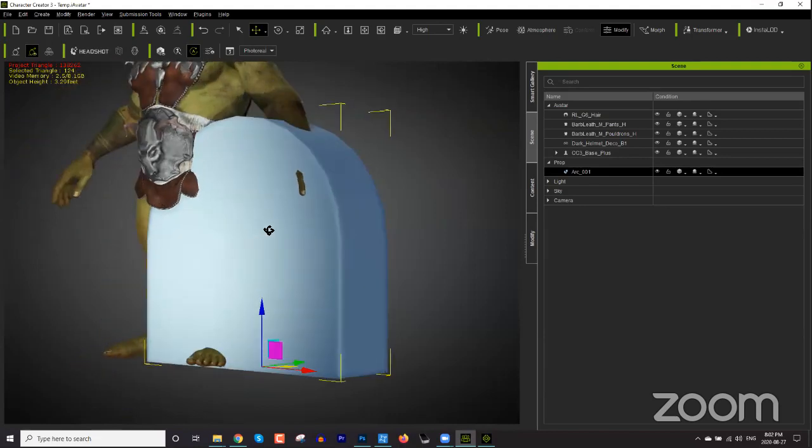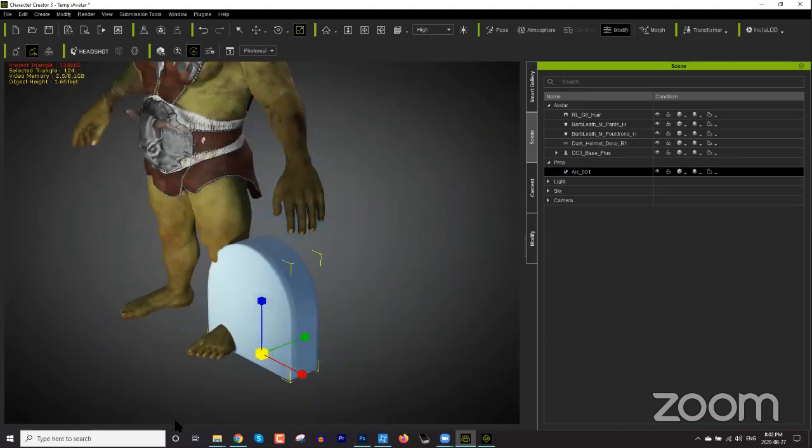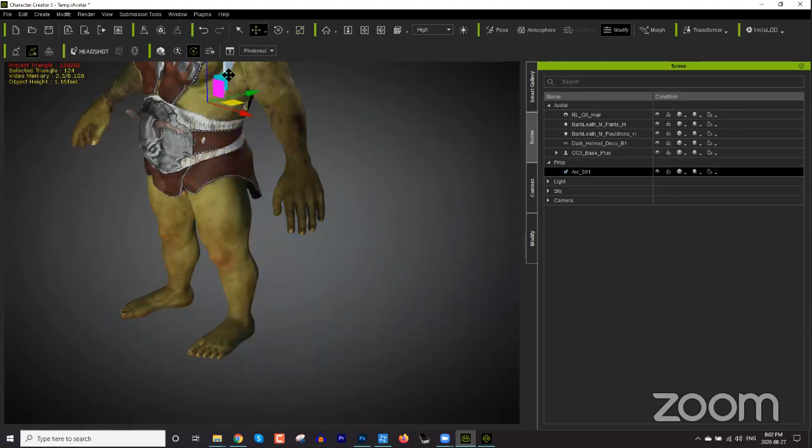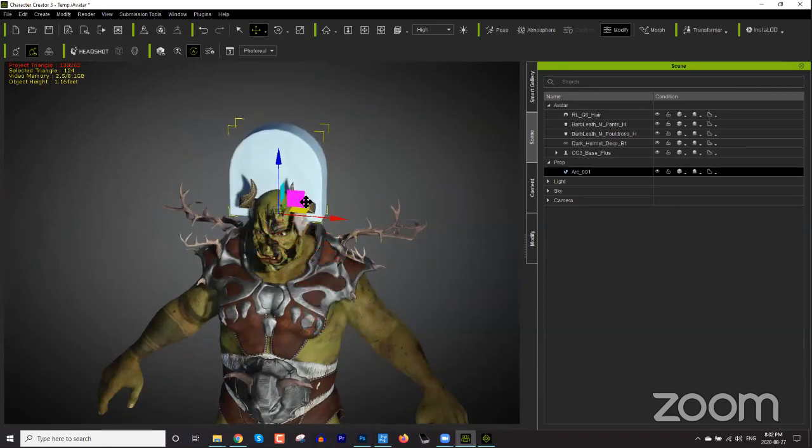But what you would just do is save it as an accessory. Maybe I would want to resize it. Let's give him a little Pope hat. This is like the weirdest looking orc I have ever seen in my life. What does that remind you of? I don't know.